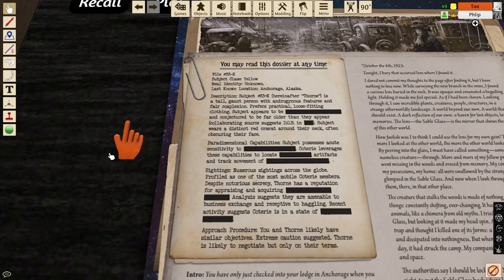I'll read the black stuff. Code leverages these capabilities to locate big artifacts and track movement of migratory geese. Sightings: numerous sightings across the globe. Profiled as one of the most mobile coterie members. Despite notorious secrecy, Thorne has a reputation for appraising and acquiring old video game consoles. Analysis suggests they are amenable to business exchange and receptive to haggling.